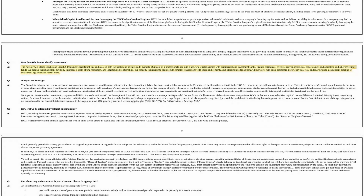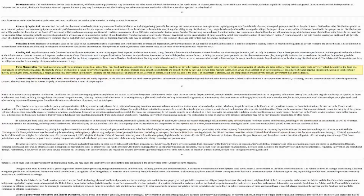Now, let's put on our thinking caps and look at the big picture here. Strengths: Blackstone's name carries weight and its large AUM gives it access to deals others might miss. The fund's aim to be flexible and adapt to different market conditions also makes it more likely to seek returns in various economic situations. Weaknesses: it's hard to ignore the laundry list of potential conflicts of interest. Because of its relationships with other funds, it might need to make decisions that aren't in the investor's best interests. It also plans to lean into leverage, which is risky for the investors. This all means you have to really trust the management team.